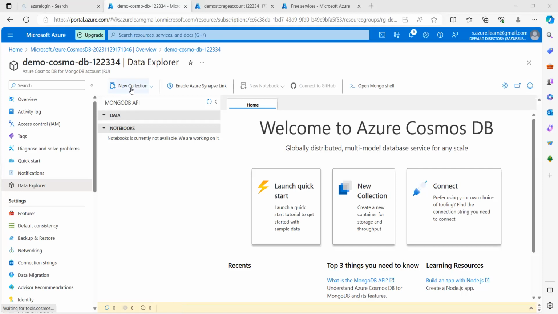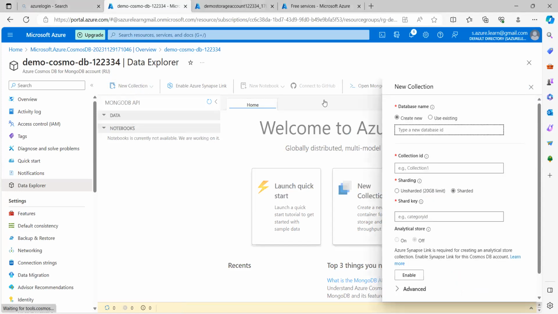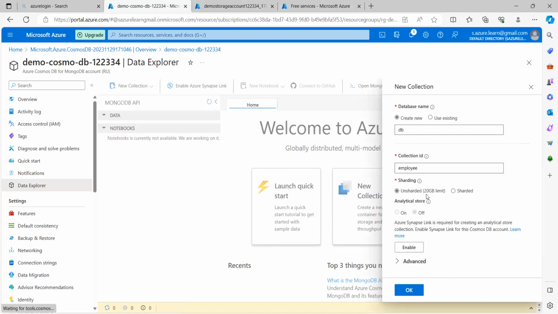So to create a new collection, let's click on new collection and provide an appropriate database name. Let me make it DB. Collection ID, let me make it employee. Let's keep it unsharded for the time being. And let's click on OK.